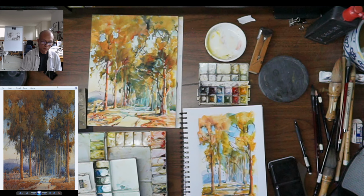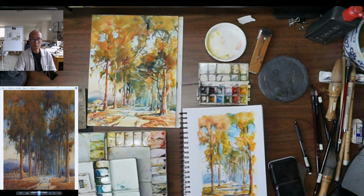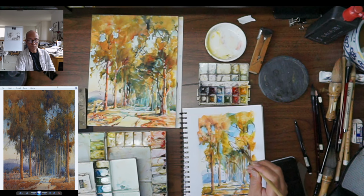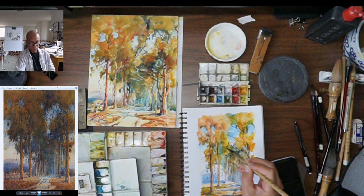All right, we've got a lovely looking painting here. Got some nice warm tones up into there. And then it gets like freezing cold here. So maybe what I would do is take some of these oranges into this blue, because I think this blue here is supposed to be the shadow of the orange foliage. So easy enough, I would glaze some of this, maybe some of this tone right here, kind of orangey or like a sienna, into some of these, and then it obviously gets a lot bluer as it gets lower. So then maybe up in here, maybe glaze some of those warmer tones into it. I think that would balance it out.